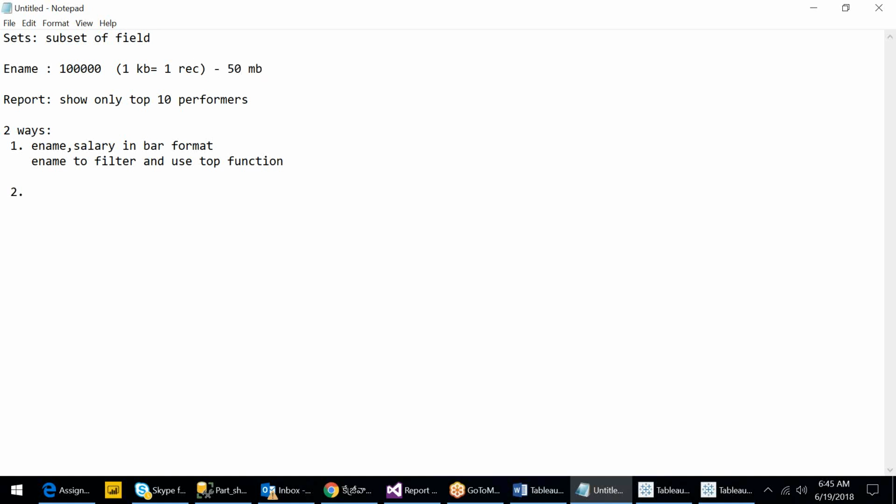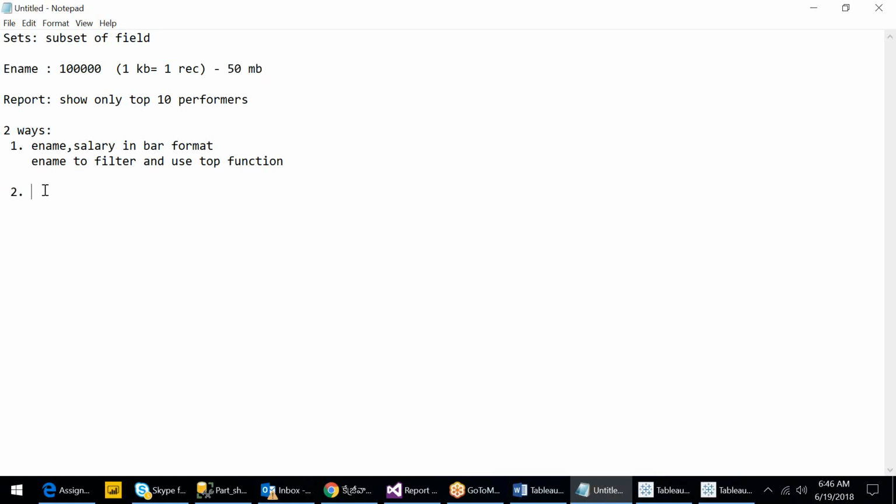If you drag and drop the employee name to the shelf, row or column, it will occupy a fixed size, and it is a performance-degrading report.